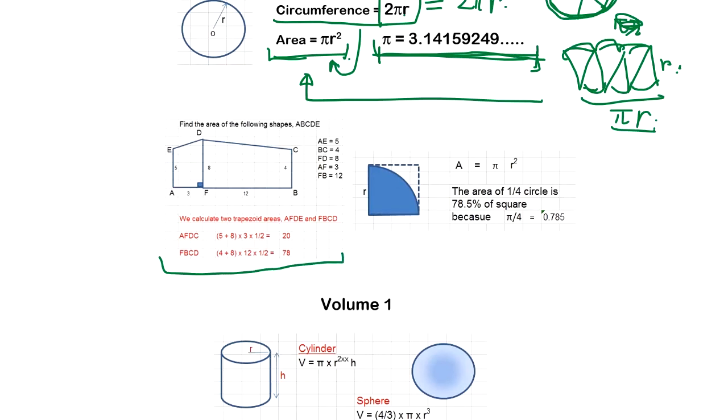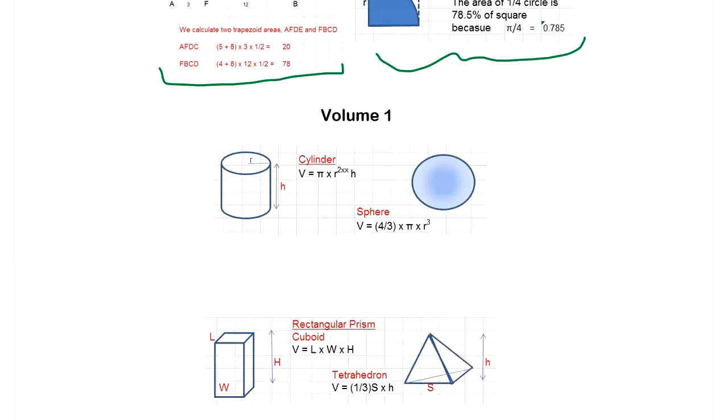Find the area of this warehouse shape and quarter circle. Now, depending on school, you learn these formulas in elementary school. The volume of a cylinder is basically this area S times H. And for a sphere, you just have to memorize it: there is a 4/3 coefficient and pi r cubed. So that's the sphere volume.